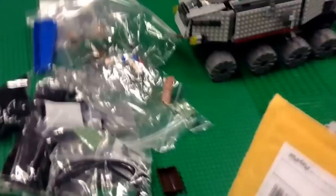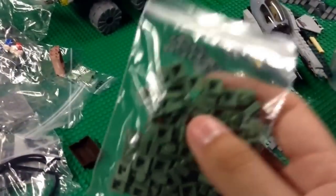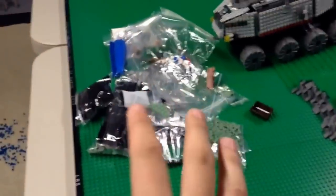Then these two little cylinders right here — got a sand red one and a dark brown one. Moving on to another very simple one: got 200 of these 1x1 sand green plates — I've got most likely 100 in that bag and another 100 in this bag. That's probably all I'm going to do for this Lego haul, guys.